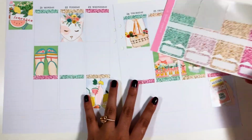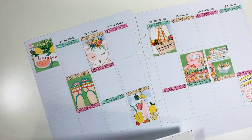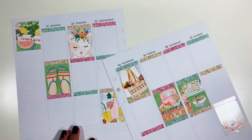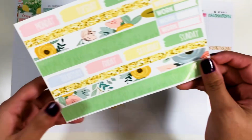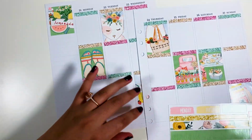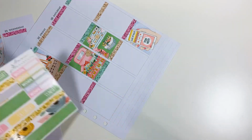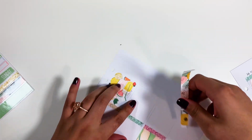Now let me do the rest of the glitter headers. Okay, so that looks good to me. Now let me do the bottom washi. We have this really fun grass pattern with flowers, and then we have this glitter strip. So I think I'm gonna do the flowers, then the glitter, and then the grass. So let's start on this side. Just kidding. Let's start on this side because that's the side I pulled.